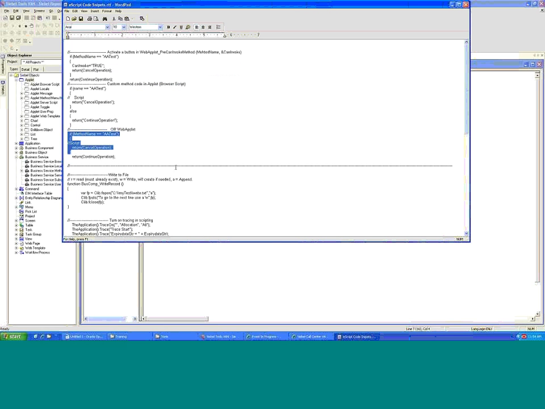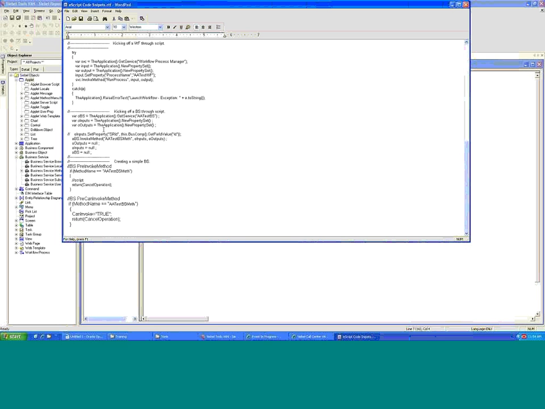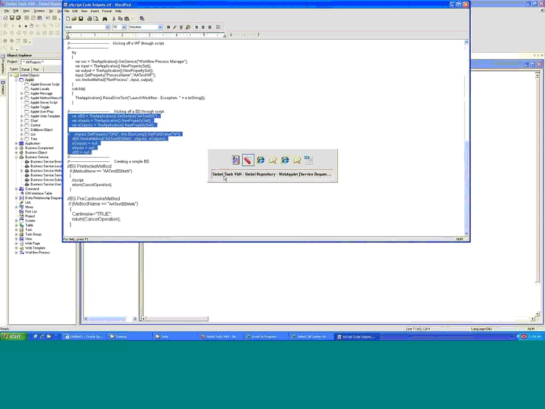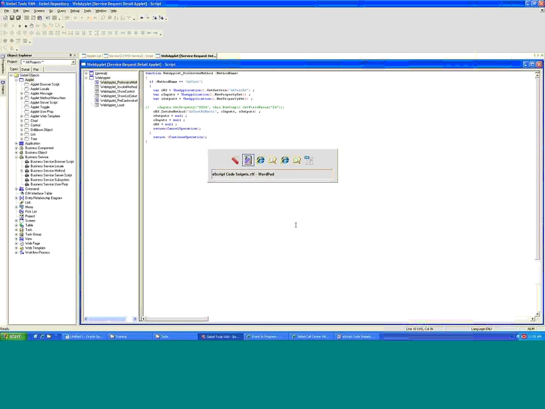we're going to execute this script. What we're going to try and do with this script is use some code I showed you earlier for kicking off a business service. So we're going to take that code and add it here. We're going to do a get service of AA test BS, which just has to be the same one that was created. We're going to build our two property sets, and then we're going to call the AA test BSMS. I believe we've got one. That's what I put on there. So we're going to call that business service, and then we're going to destroy everything after we finish.